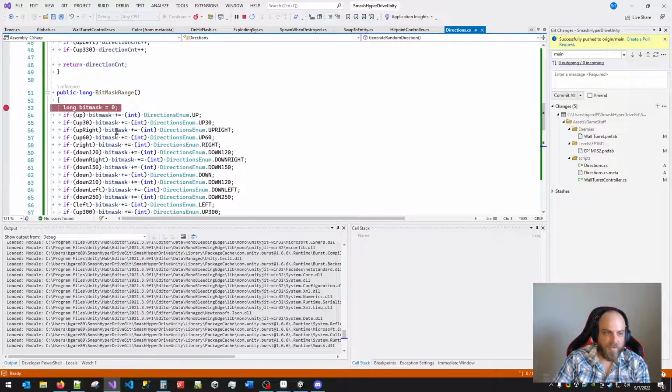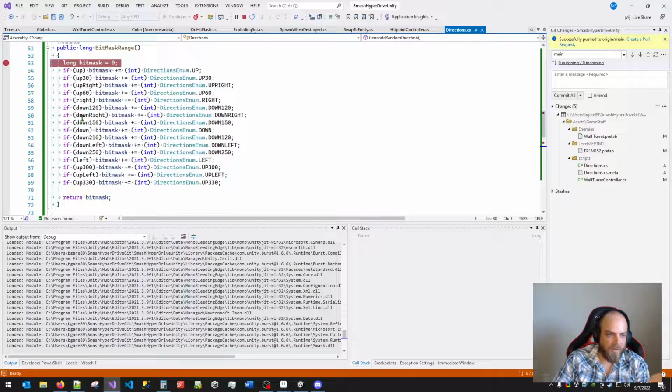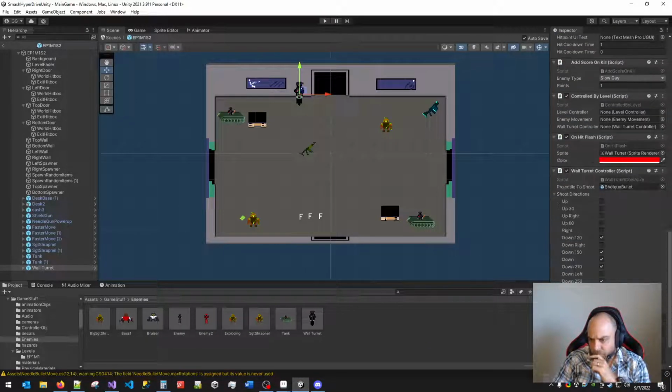This bit mask range here should have not included down right. 120, 150. We got down. We don't have that, so it shouldn't have included it.